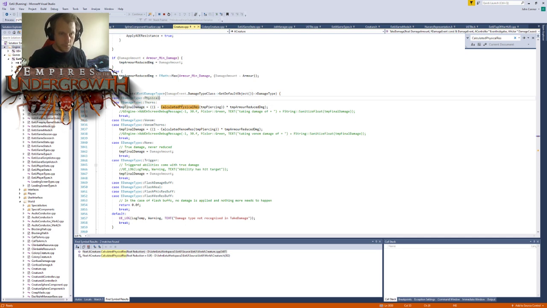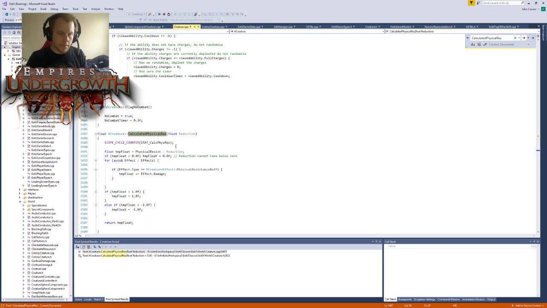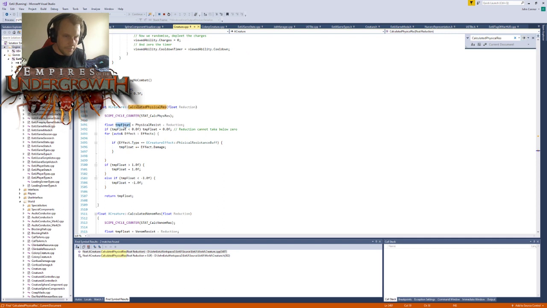Now, the piercing gets passed in here. So when calculating physical resistance, you start off with a temp float, which is the actual physical resistance, which is 0.6, let's say, and then you've got the reduction, which is the piercing of 0.2. So it's 0.6 minus 0.2, so you end up with 0.4 there. Now this is just to make sure it doesn't go below zero, because piercing should not increase your damage.